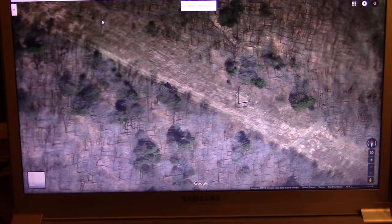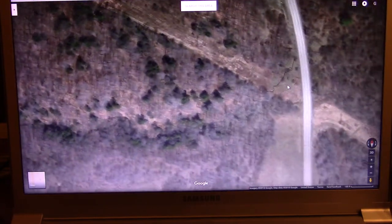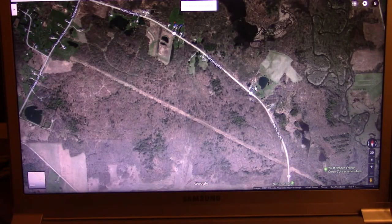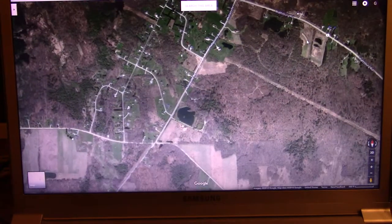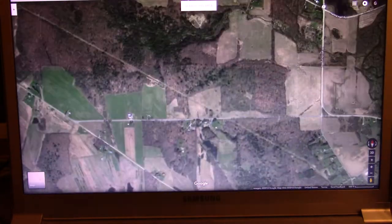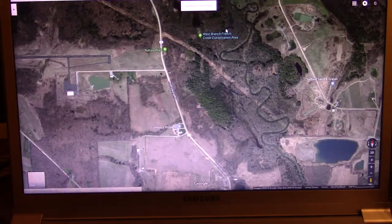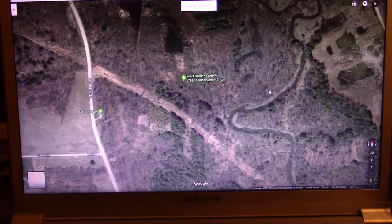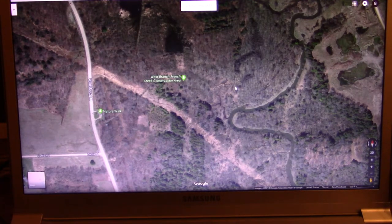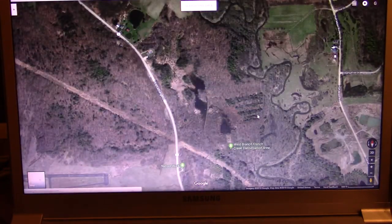And if you look here, you can see two poles and their shadows — so this is a power line. And there's another one right there, and another one right there. So I have a major power line nearby. Ultimately, since there's nothing too standout-ish nearby — looks like a bunch of houses, a couple small businesses, some farms, a couple utility lines — there's no shortage of water, and it looks like there's a West Branch French Creek Conservation Area, which means in a bad situation it's probably going to be full of resources.